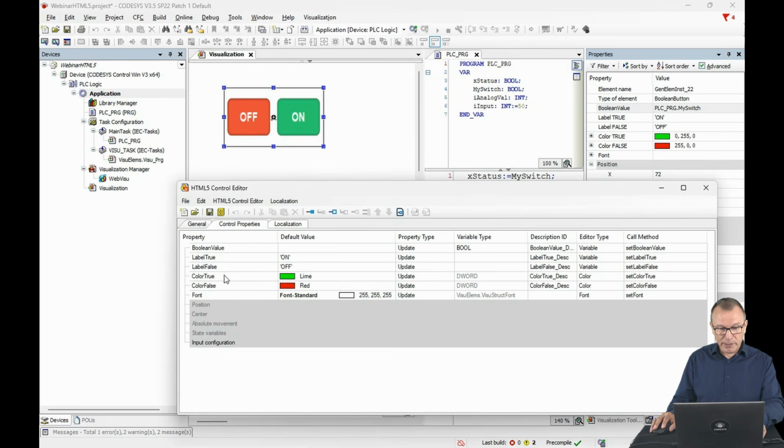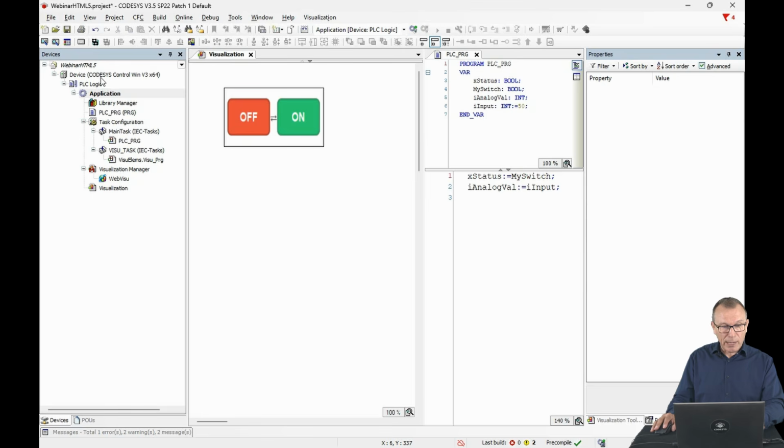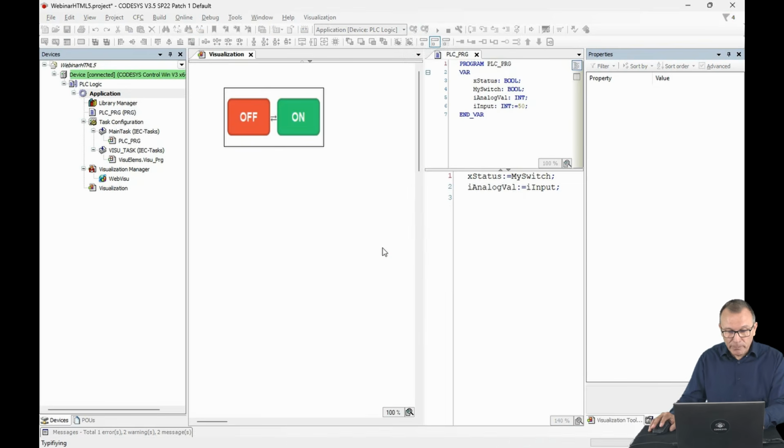We see all the other properties shown up as well here in my property dialog of the CODESYS development system visualization editor. Now let's see whether this works. I'm already connected to a soft PLC CODESYS Control Win, so I can immediately download that. There was no application prepared, so really from the scratch. And then we'll download that and see whether this works as expected.